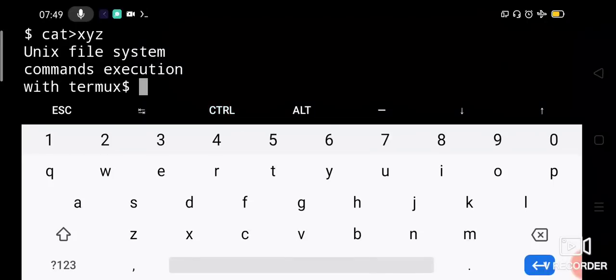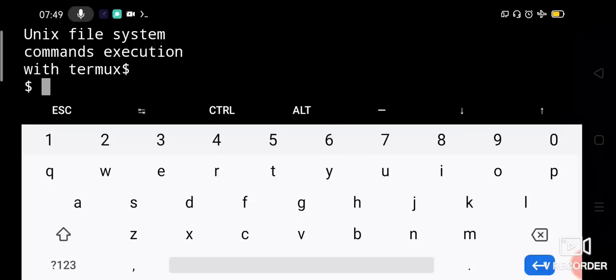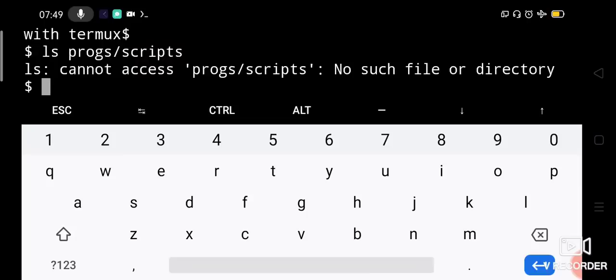Okay, so it has given me the dollar prompt. Then let us see whether it is created or not. Cannot access programs/scripts, no such file or directory. Okay, we are already inside programs/scripts now, so you cannot list it like that.